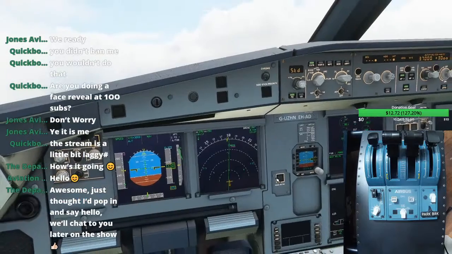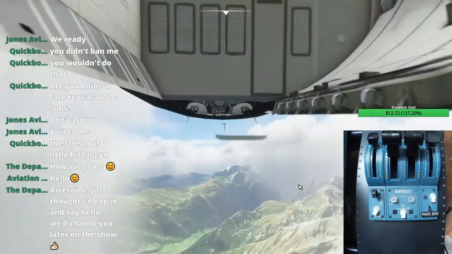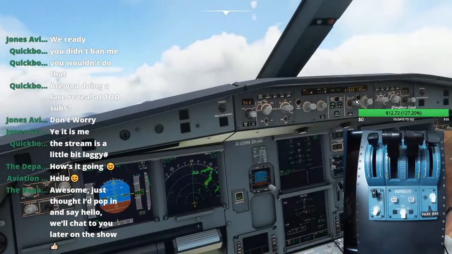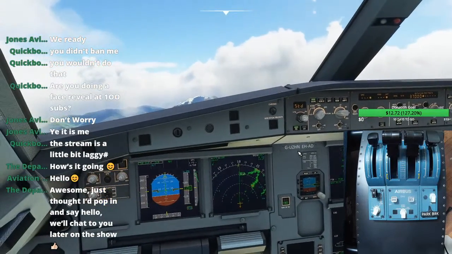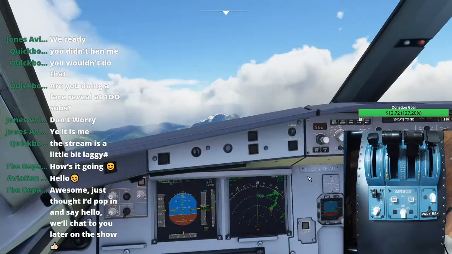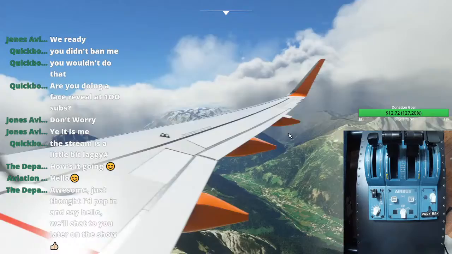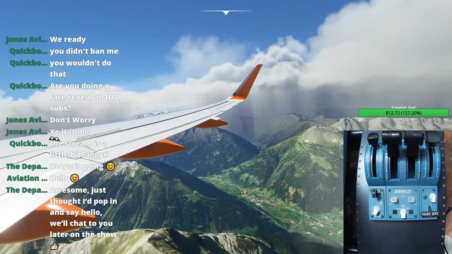I'm making sure we're getting over these mountains, so that's why we're doing such a steep climb. We've got a lot of mountains ahead of us, and I did not want to not make it. We'll go back to a managed climb now, it can drop the nose slightly. Of course, where the Breno waypoint is, we've got quite a big mountain there. So, a lot of turbulence on the departure today.